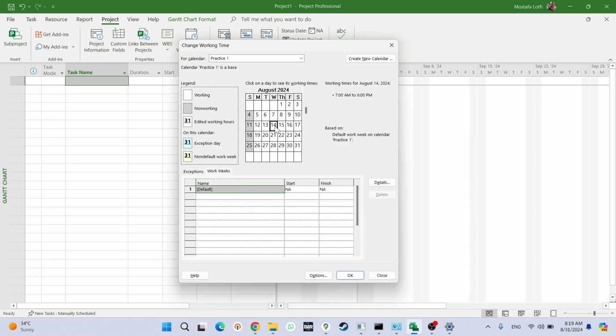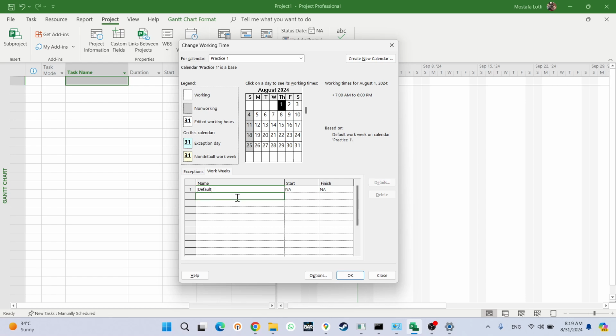Now you can see here on this section that based on this default, Sunday is off. Saturday is a working day, Sunday is off, the rest of the days, and I can see the working hours 7 to 6 p.m. And here on work weeks I have this default setting.